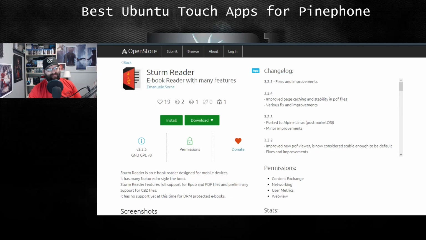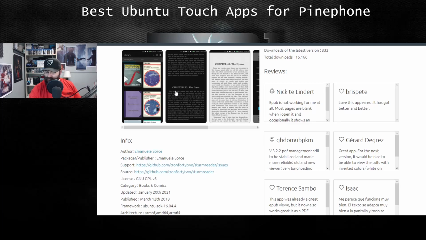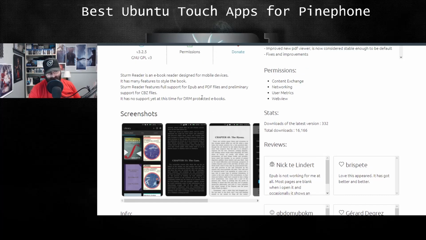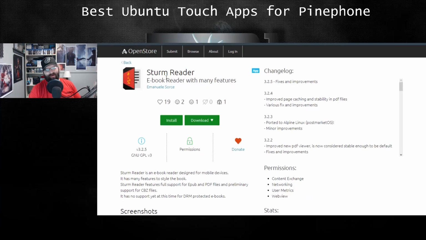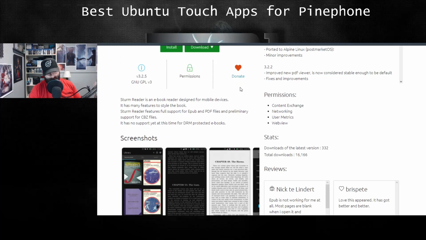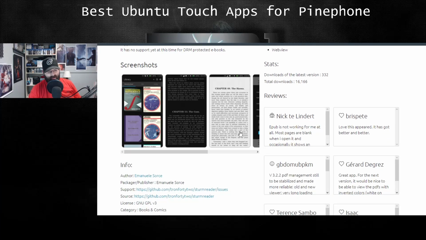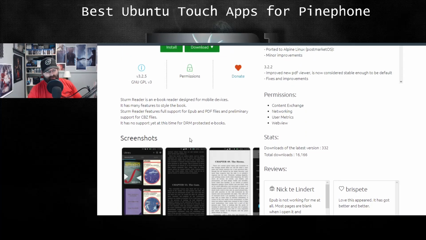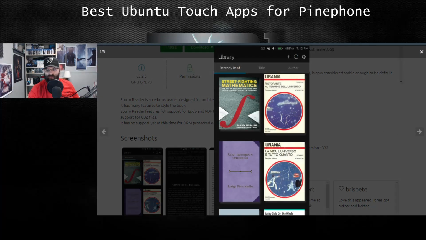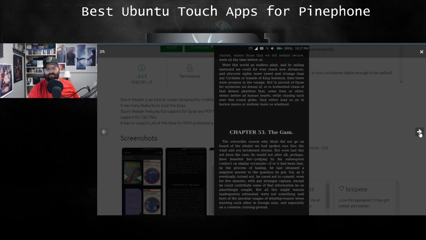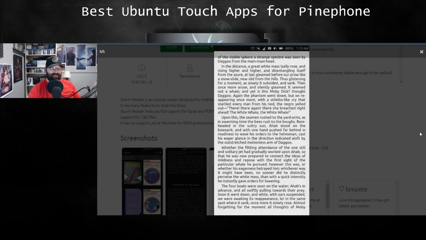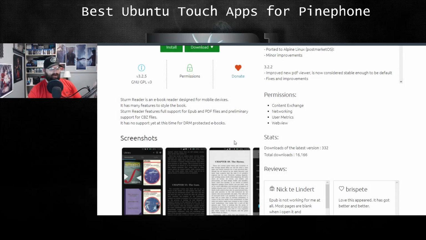Speaking of an app that asks you to donate, ebook readers. We have Calibre and all the other stuff. If you want a good ebook reader on Ubuntu Touch, this is the one to get. Storm, I'm probably butchering the name, but whatever. I love this because I have a lot of EPUB books, PDFs, etc. that I bought through Humble Bundle and stuff that I want to take on the go and on my phone that aren't tied to Amazon and all the other stuff. This allows me to do that on an Ubuntu Touch phone. And the interface is actually really nice, as you can tell. One thing you guys will constantly hear me rave about is I do love the interface, the way the selections are done, etc. when it comes to Ubuntu Touch.